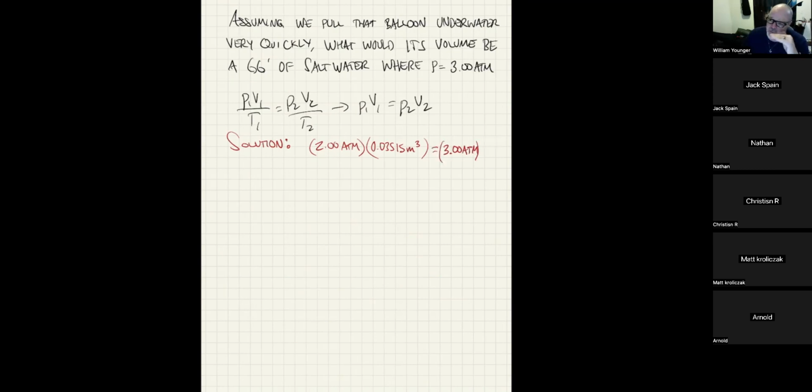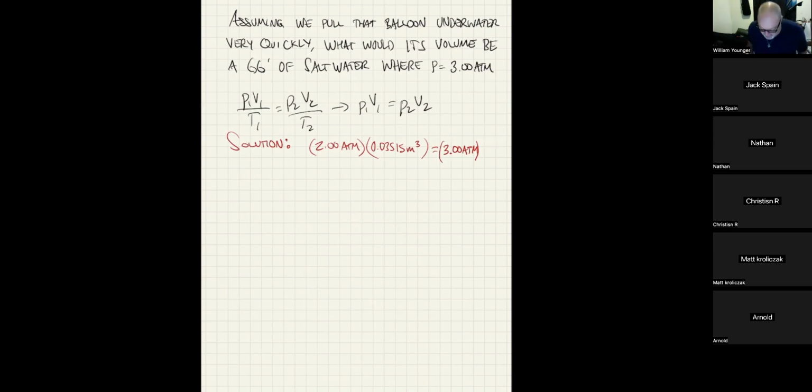And that's also why when you get to that last 33 feet, you should make your ascent the slowest at that one, because you're literally cutting your pressure in half by going up one. Whereas going from 3 to 2, you're only cutting it by a third, and going from 5 to 4, you're only cutting it by 0.2.